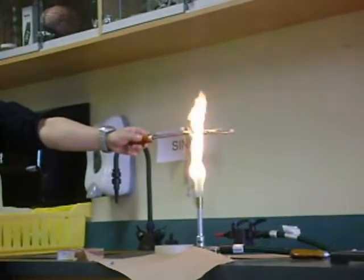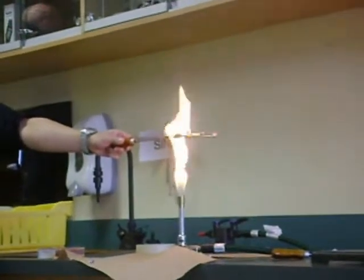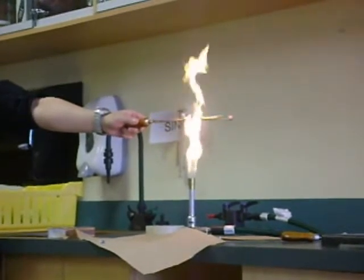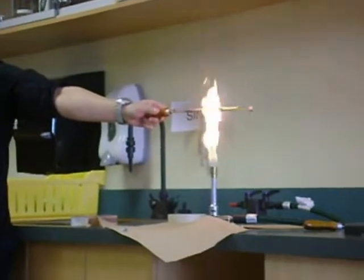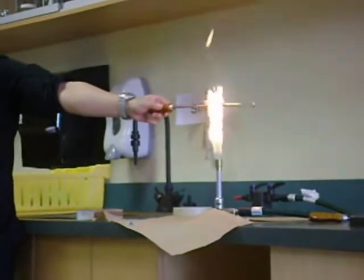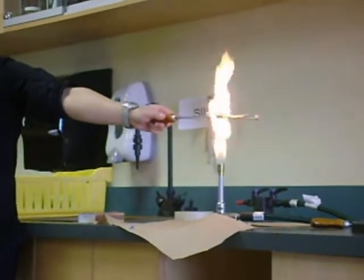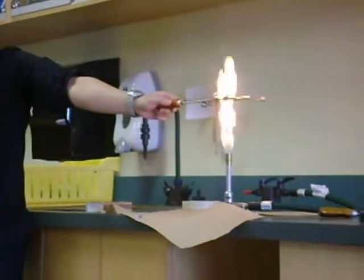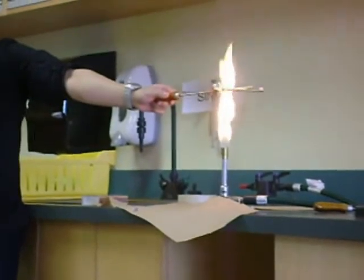Because some metals conduct energy faster, some metals conduct energy slower. What does it mean for something to conduct energy faster or slower, in terms of what we know about the particles? It would transfer heat faster.